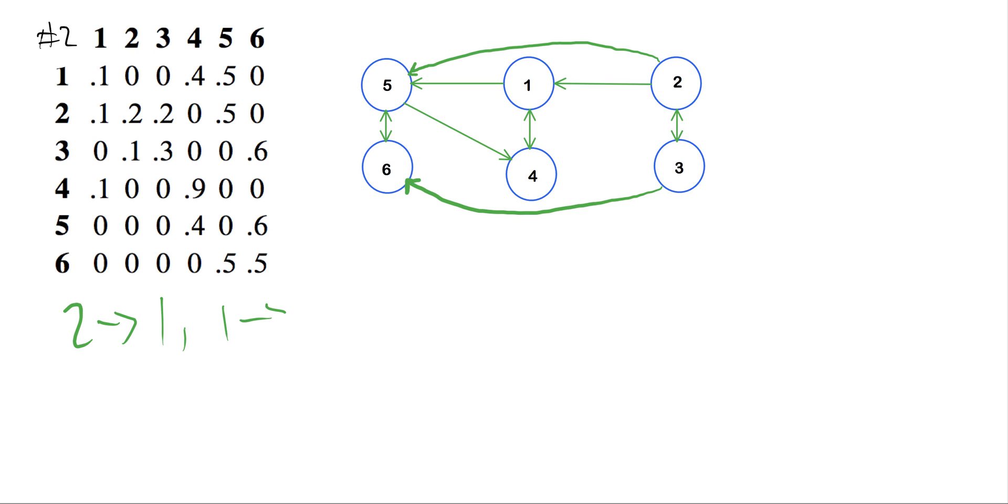Now likewise, 3 speaks to 6. However, I don't see a clear route from 6 back to 3. I mean it can go to 5, you can go to 4, that can go to 1, but back to 5, but I don't see anywhere going back to 2, and 2 goes to 3. So I don't see anywhere from 6 to 3, so 6 doesn't go to 3, which implies 3 is also transient.